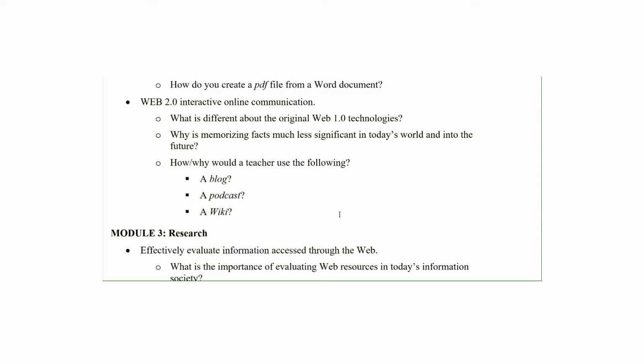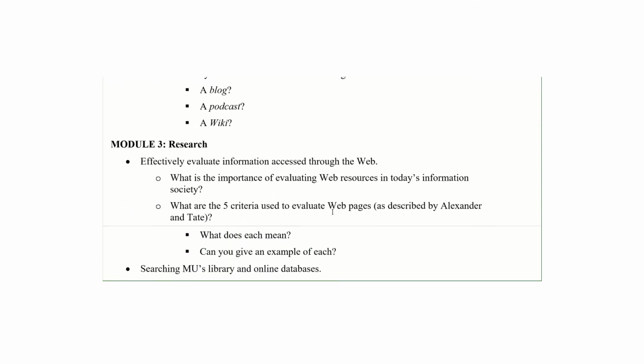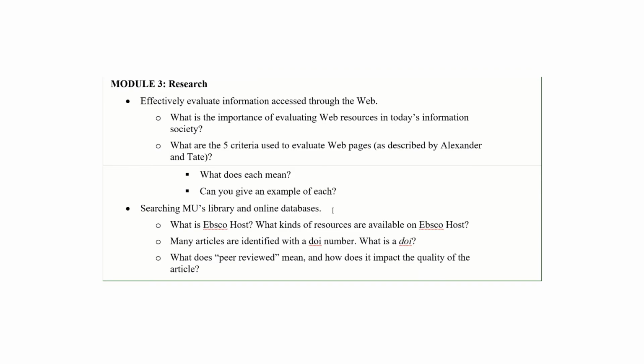Then we said, why is memorizing facts much less significant in today's world in teaching and learning? We said the answer is simply because students have phones and they can go online, they could go to a search tool like Google, and they can very quickly look up those facts. So instead of spending a lot of time in today's classroom trying to examine those dates and times and things of that nature, we can delve into the deeper topics and how to apply them and how to use them instead of just memorizing them.